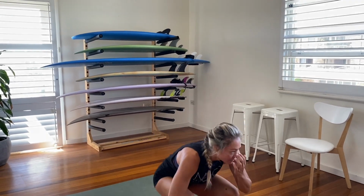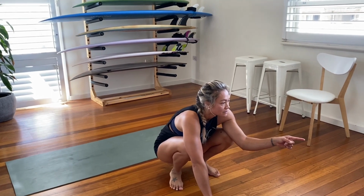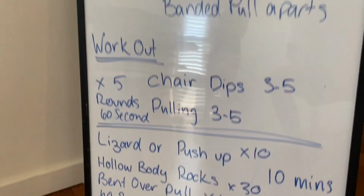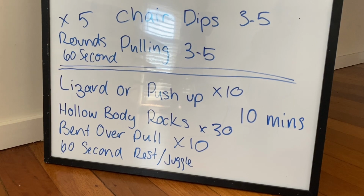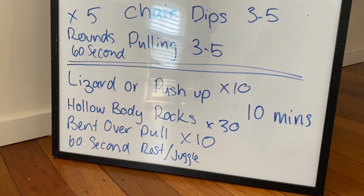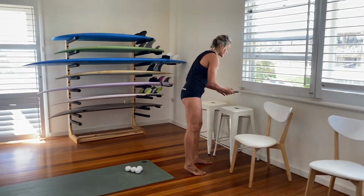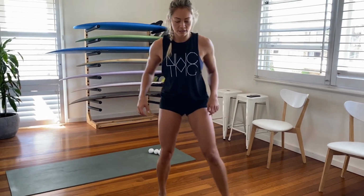So 10 reps. Are you going to start the timer? No, it's 10 reps. How many rounds? It's 10 minutes worth. 10 minutes, guys. Jenny was trying to get away with it by doing 1 round or something. But it's 10 minutes, and you can rest in between if you need to. Resting where needed. Timer's on for 10 minutes, guys. Let's get started. Send it.